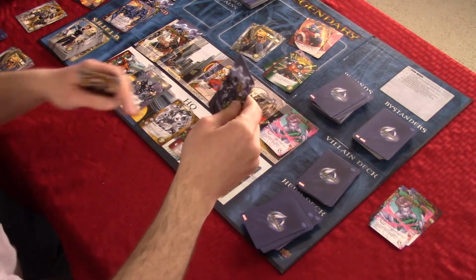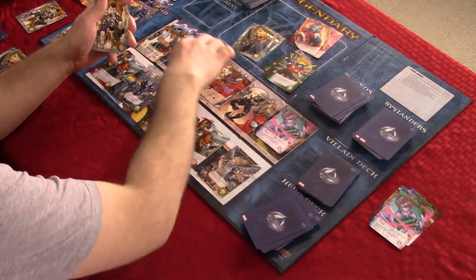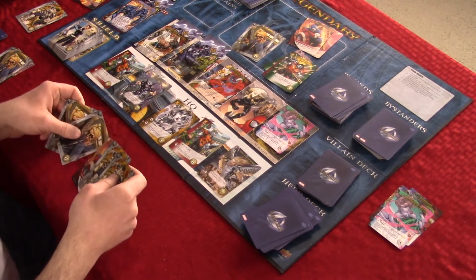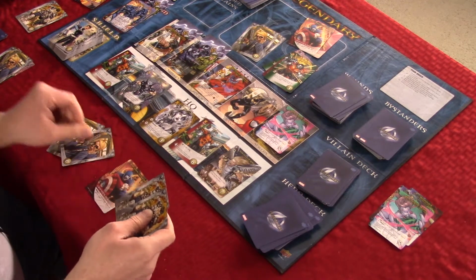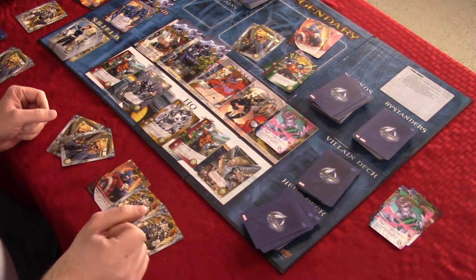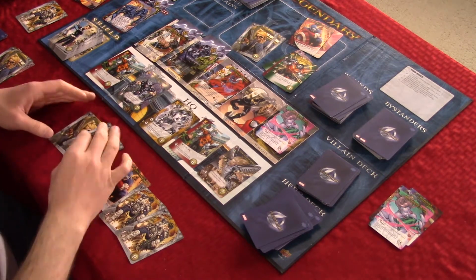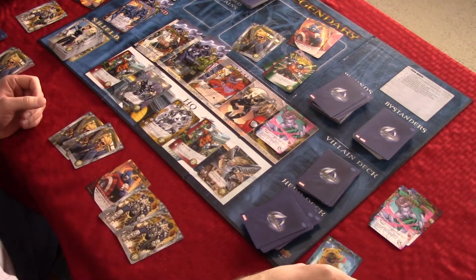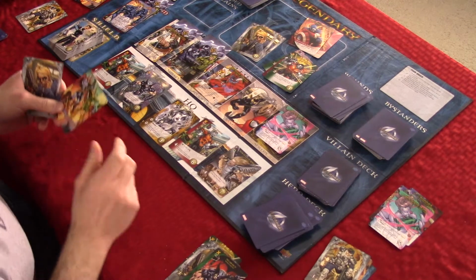Over to player 2. Scheme Twist. Now the streets are reinforced with that. And this is not a great hand. To recruit, to attack. Not enough to do anything. The only thing I can do, I'll pick up a sidekick. Alrighty, player 1 draws a Master Strike.